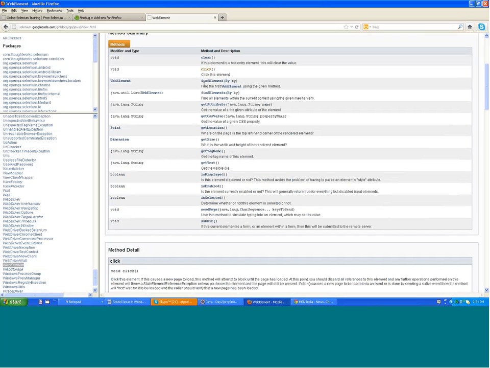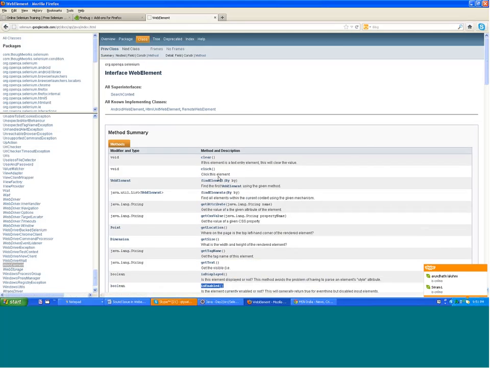Right? If you look at this interface, you have functions like click, which will click on any element on the page, on any object on the page, or clear, if you want to clear the value of a text field, isDisplayed, getText, getSize, isEnabled. I think the names justify themselves over here. Okay, so how do you use this interface?